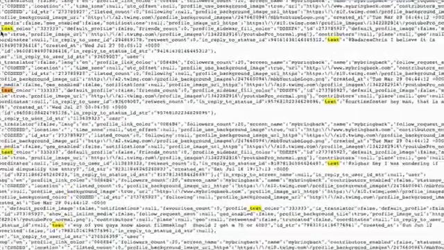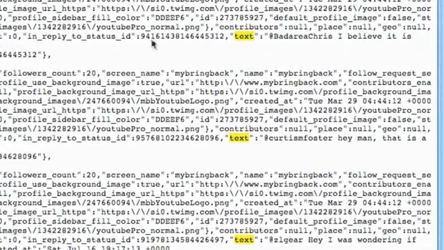Now within this, this is basically all of my tweets. It doesn't really look like it, but it is. So what we can do is pull some of this information according to the object itself. For example, if you hit Control F and then type out text, you can see there's profile text color, and there's the actual text of a tweet, which is here's our most recent tweet.